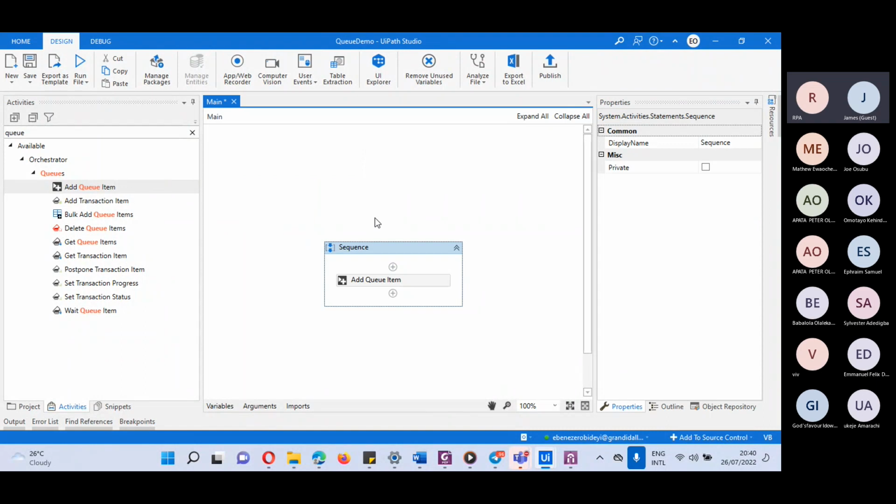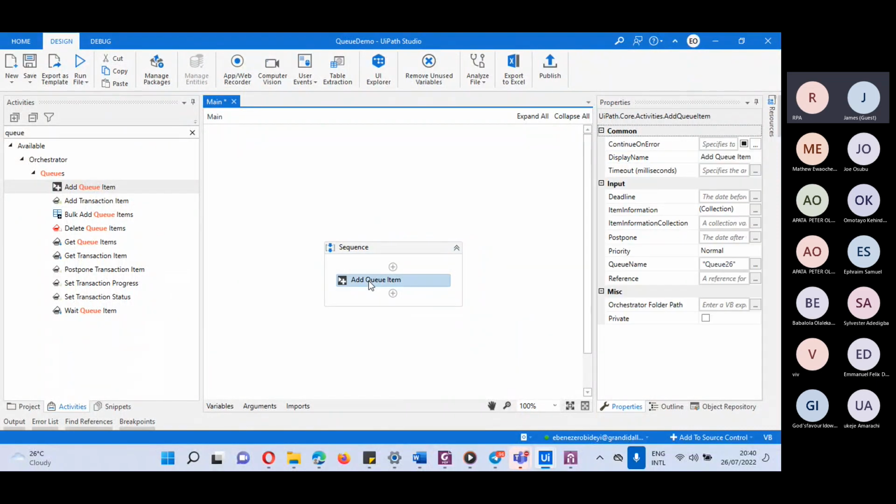Okay, so now we've got this, and of course it opens up in a sequence. Here we should look at all these options, the input, the miscellaneous. The input basically tells us what it takes in.